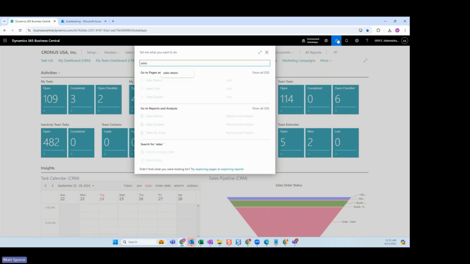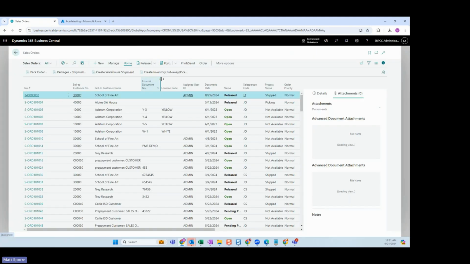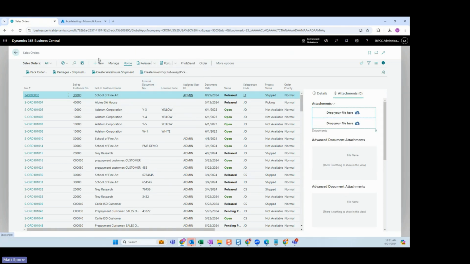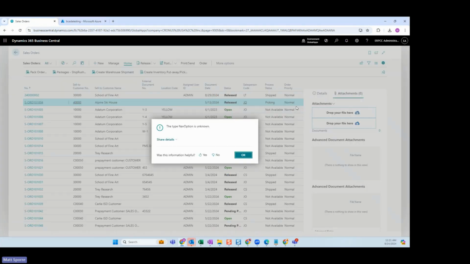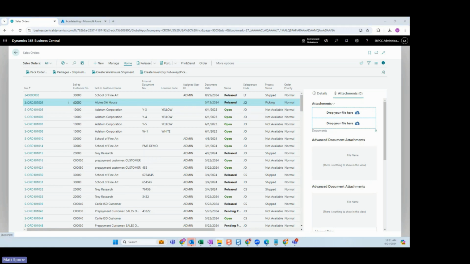Like Carlie said, this is going to exist anywhere in BC that you have a standard file attachment option, as well as a few additional places that we've added it. First would be on transactions. In this case, I've got my sales orders here, and you'll notice there are two different panes. This is just from a PTE that we have installed in our demo environment. Should you install advanced document attachments, you would only see the one drag and drop and the one pane for the attachments. So from here, I'll grab whatever file I want to attach to the sales order. I used the wrong one there.